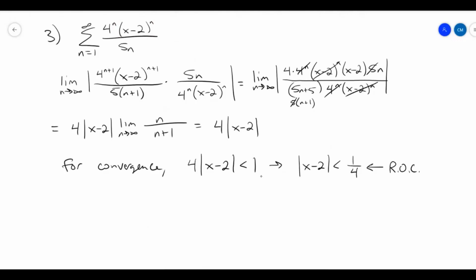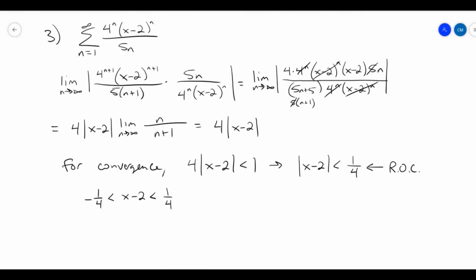And the next step is to say, okay, well, let's change that absolute value inequality to a compound inequality. Remember how you do that? You take the negative of the thing on the right, and you put the x minus 2 without absolute value in the middle of it, and then you put the positive of it on the right. Okay, so that's the compound inequality that you get from that absolute value inequality.